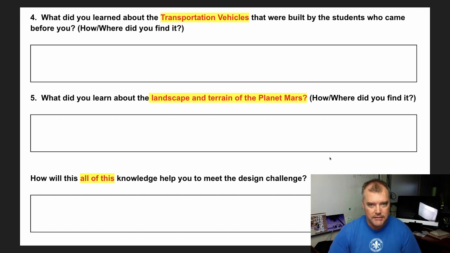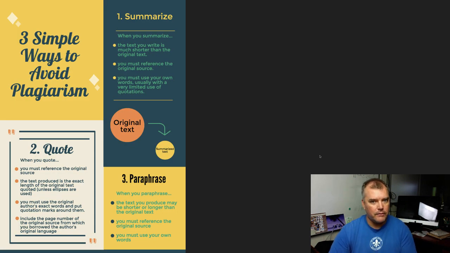So when you come to class tomorrow, you're going to have to start doing this research using primary and secondary resources. Okay, now, one other thing that you need to be aware of. Whenever we do research, we need to make sure that we avoid plagiarism by giving credit to whoever came up with that information previous to us. And there are a couple ways to do this. You could summarize, you could quote, or you could paraphrase. In our case, we're going to focus on summarizing, which means you have to write the text in your own words. You're not going to be copying and pasting from anywhere else.